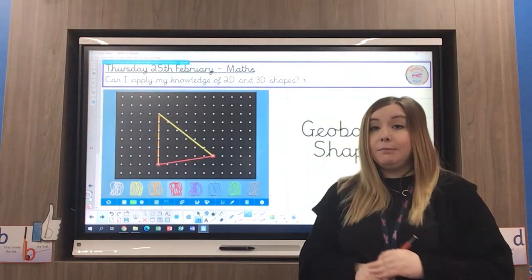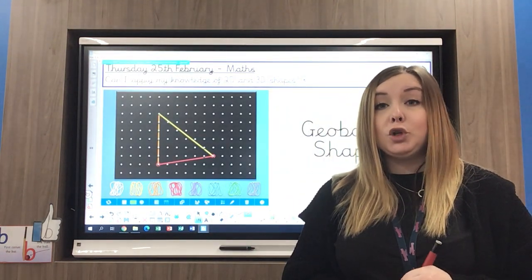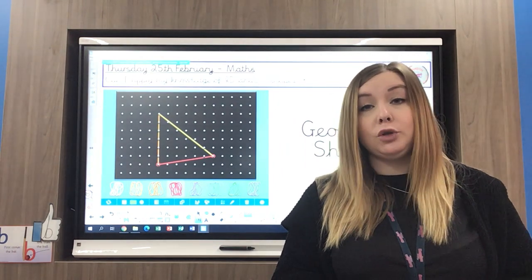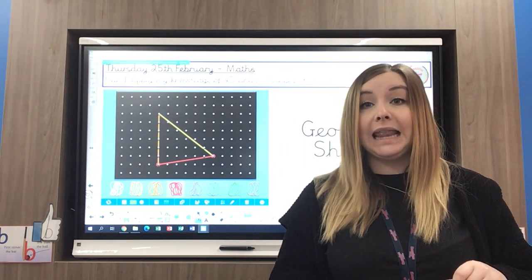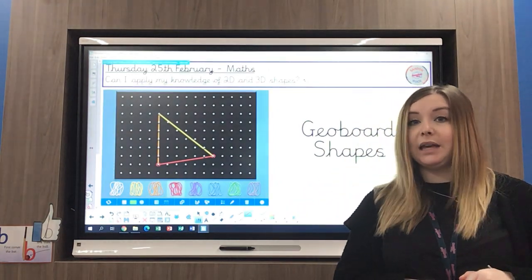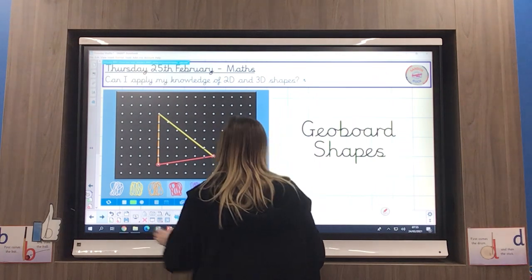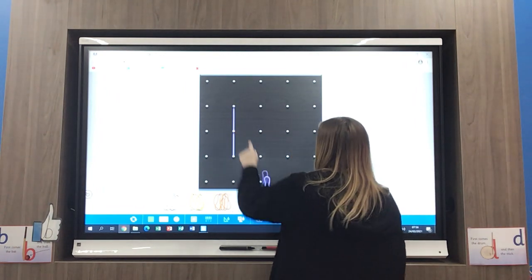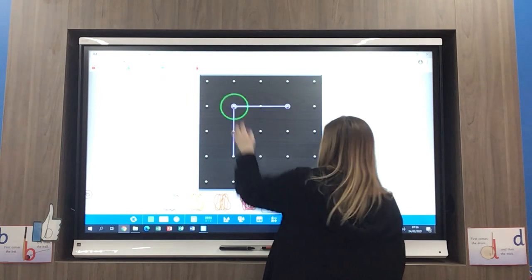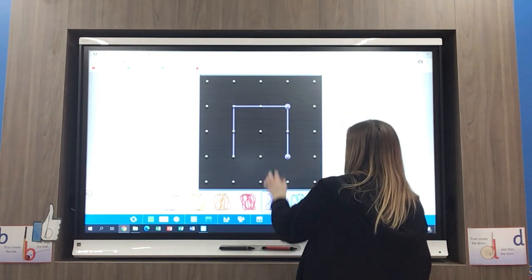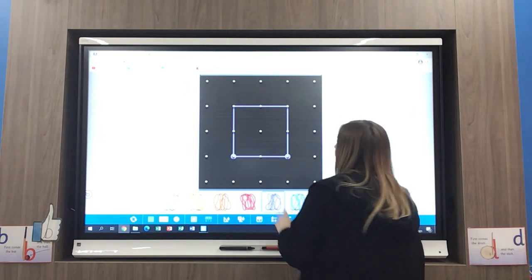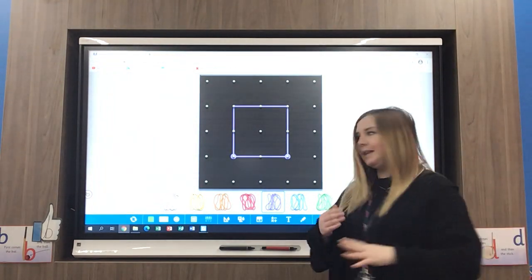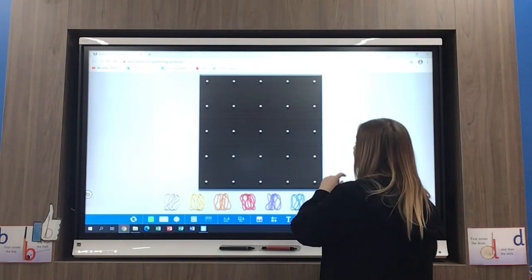Okay. So, for our warm-up game this morning, I'm going to have a go at making some 2D shapes on a geoboard. Okay, and once I've made a 2D shape, I want you to shout out as loud as you can the name of the shape that I've made. So, are you ready? So here's my board then. Going to start by making this shape. Has anybody thought what shape it could be? Okay, there's my first one. What's that shape? All of the sides are the same, so it's a square. Brilliant, well done if you got that at home.